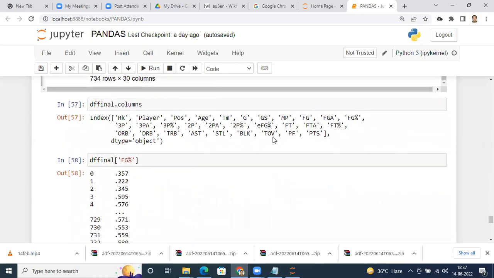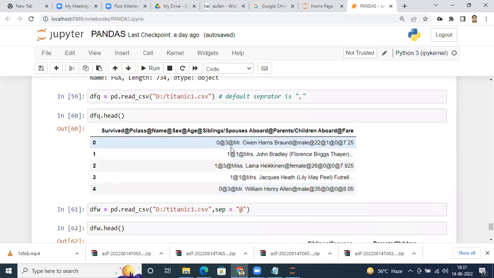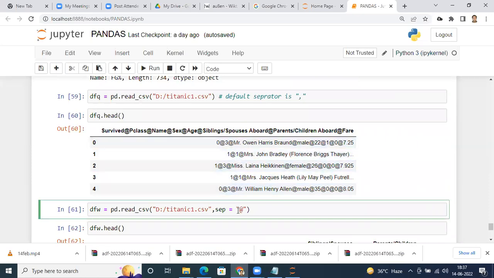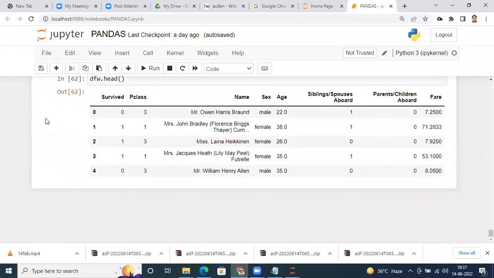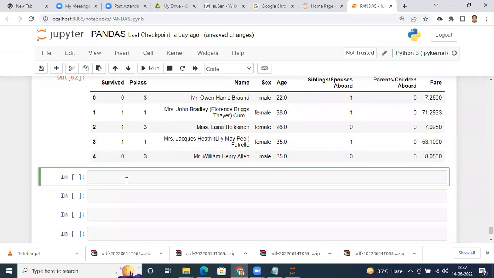Now moving ahead, everyone, the same process. Let me continue, and then we will also discuss what to do if you have a different separator other than the comma in the CSV, for example the at the rate symbol, then how can you read the file. Till this point, we have done that. If you have not done that, honestly speaking, you may find difficulty today if you have not gone through that, because it is very, very important, and we discussed several things, not a small thing. So in continuation, let me do one thing.